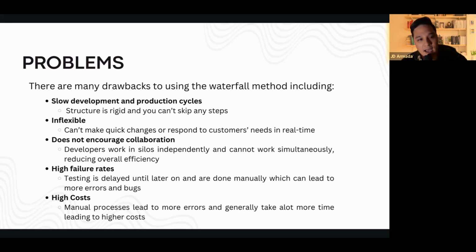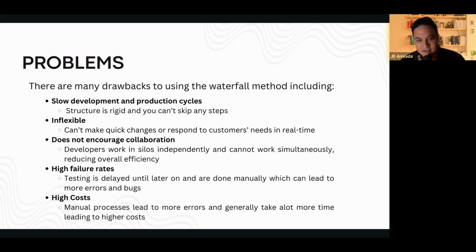Next, we also have high failure rates. Now, with this model, again, if you remember, testing is not done until the later stages, and that can cause a lot of problems. And without automated testing, your developers have to rely on manual testing, which brings on a lot of human error and bugs. And with that, we also have high costs.